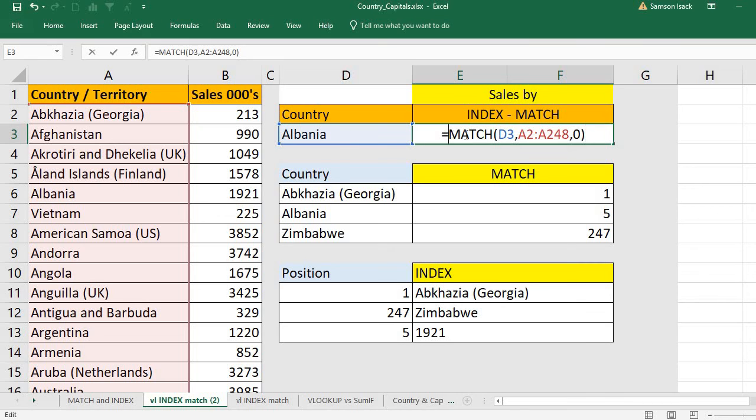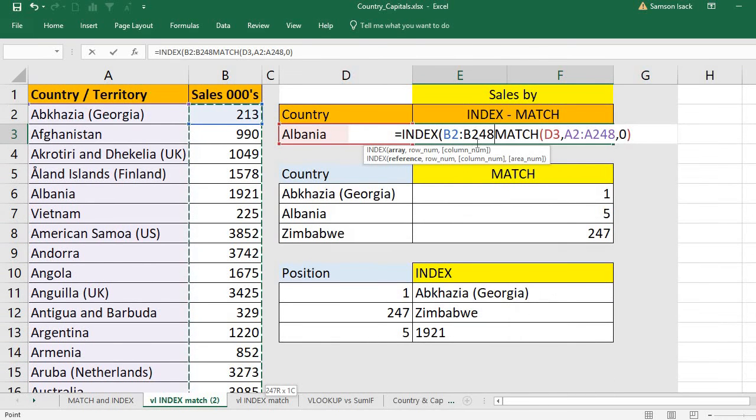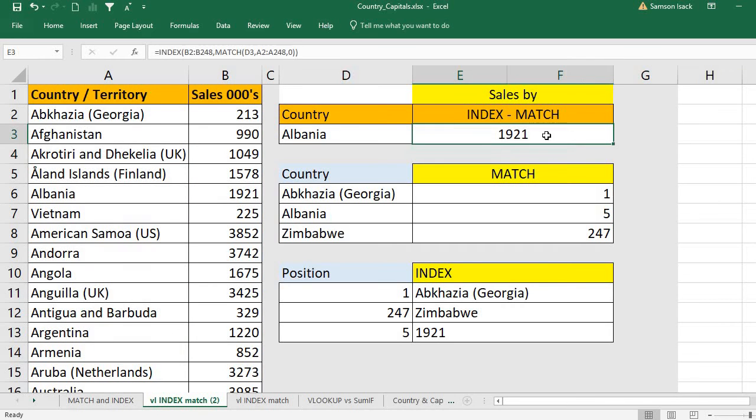Now I'm going to take the value in the sales array at this same position, using index. Index array is now the sales array. The position, I already found what is the position of Albania in the country list, which is already done by the match function. I call that one, and using this I will get the total value of Albania.